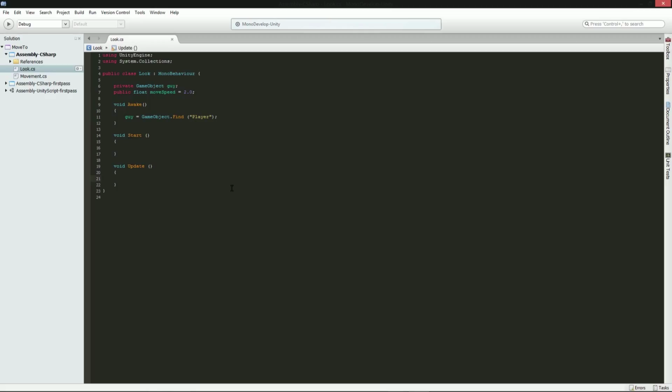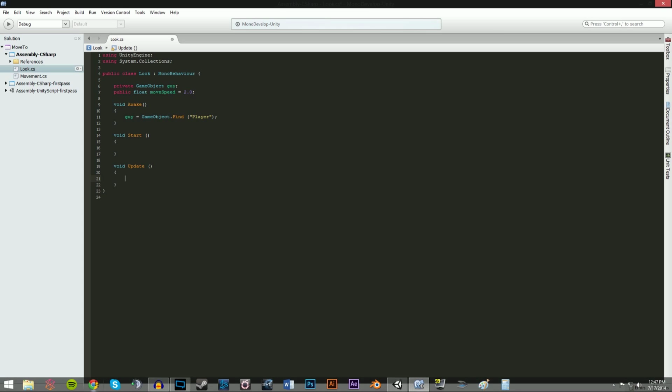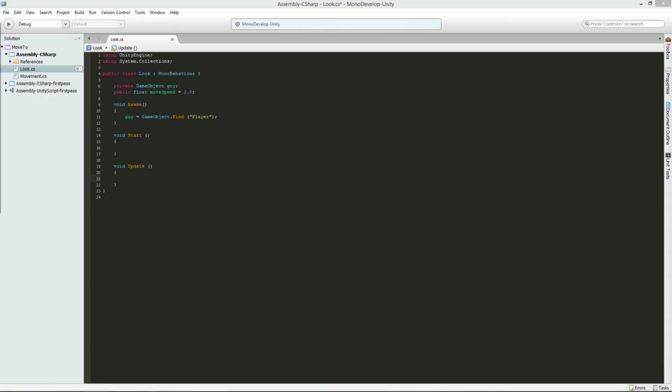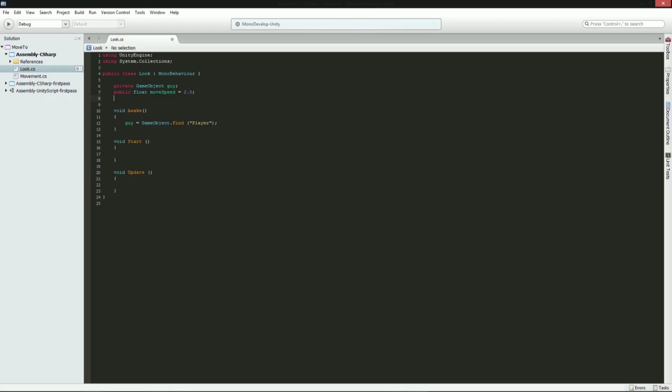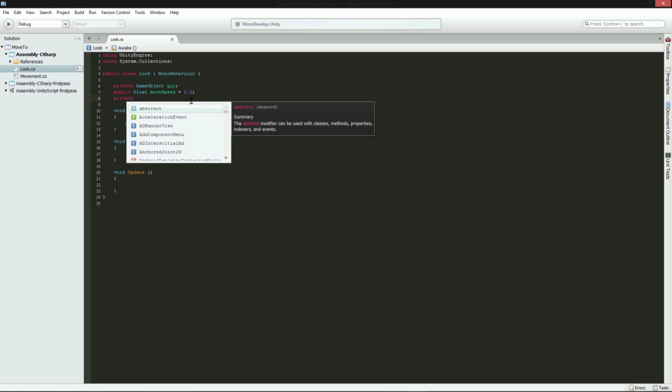So what we want to do is calculate the distance between the player and the enemy, and when the player moves close enough, we want the enemy to move towards him. So first we want to cover the distance function. This is a pretty cool little thing that Unity added to their code base. It's been around for a while, but I'm just going to go over this really fast. Oh, that's what it was. It was distance. Okay, private Vector3, right? We want this variable to be a Vector3.